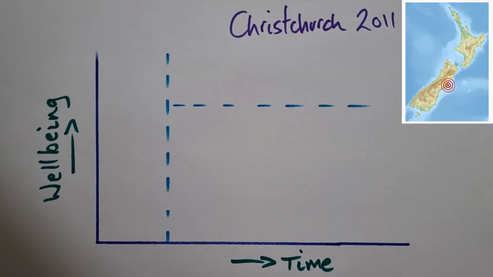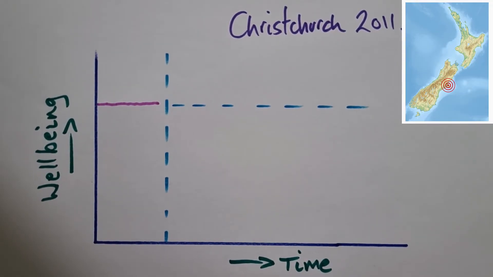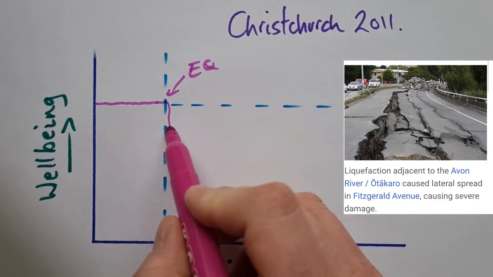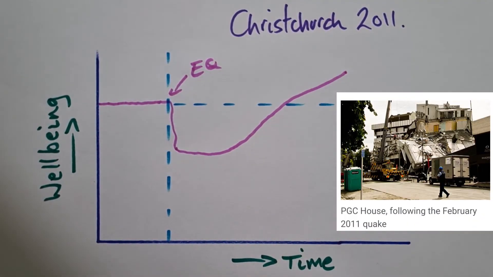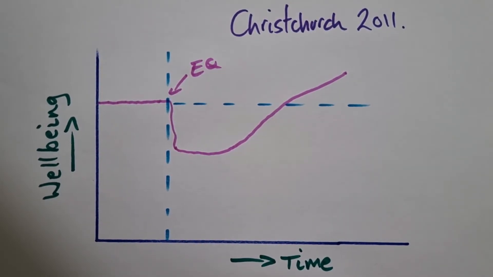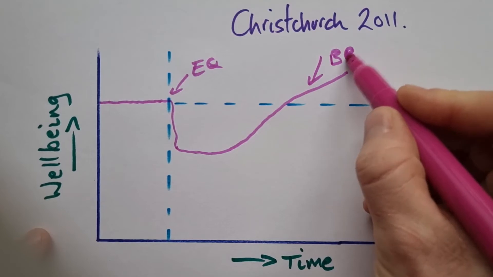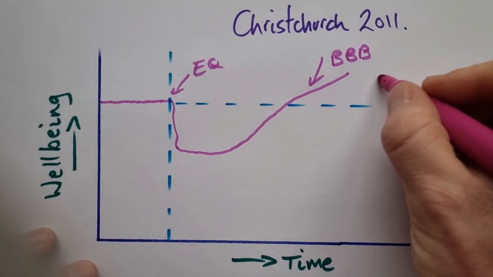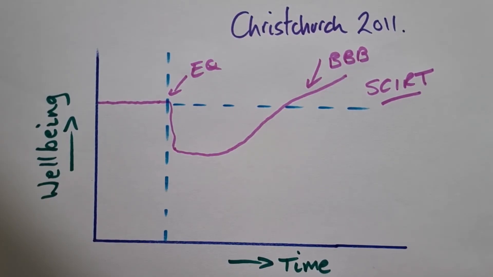Christchurch's disaster response curve looks very different. Again, we can draw normality, and pre-disaster, they clearly had a high baseline — life was good and infrastructure very strong. Then the earthquake strikes and there is a drop-off, but thanks to prepared emergency plans, help arrived quickly. Within a year, most infrastructure was repaired, and by 2015 the city was well on its way back to improvement. Recovery beyond the baseline level is often referred to as 'building back better,' or the three B's. This is more possible in high-income countries. In New Zealand this can be exemplified by SCIRT — S-C-I-R-T — the Stronger Christchurch Infrastructure Rebuild Team, which coordinated the rebuild over 700 projects.